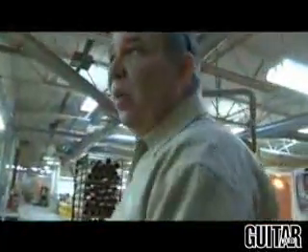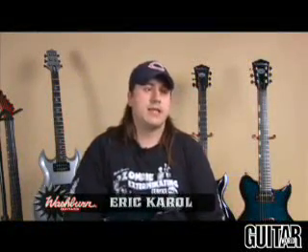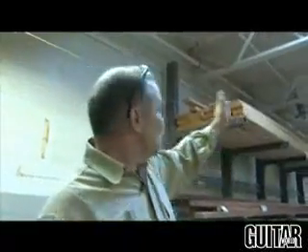It's a fairly open floor. We need a little bit of space to be able to move product back and forth in racks because we move them in fairly large batches. But everything comes in and starts back here. My name is Eric Carroll — I started working at Washburn Guitars in 1994. You can see how we get the lumber in — it's in units of 1,000 board feet or more, stored in here for a period of time before we bring it down and start chopping it up into sections.